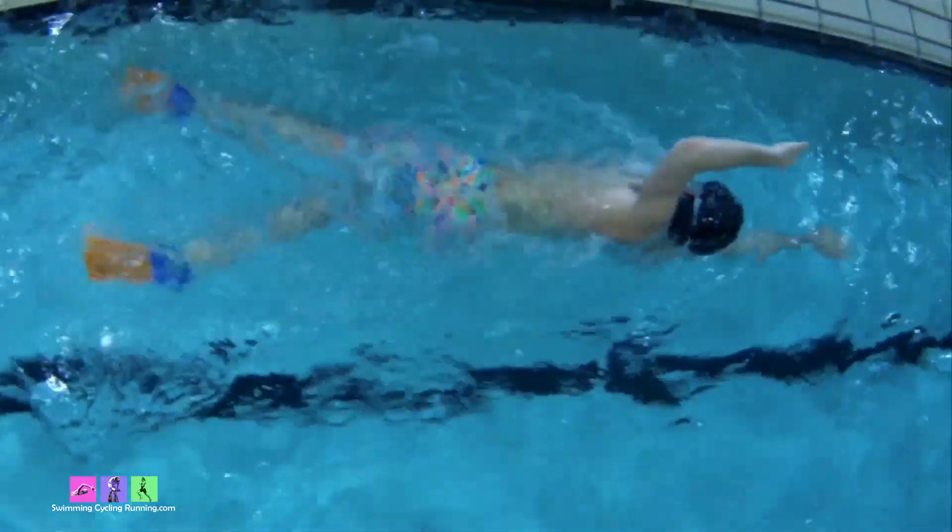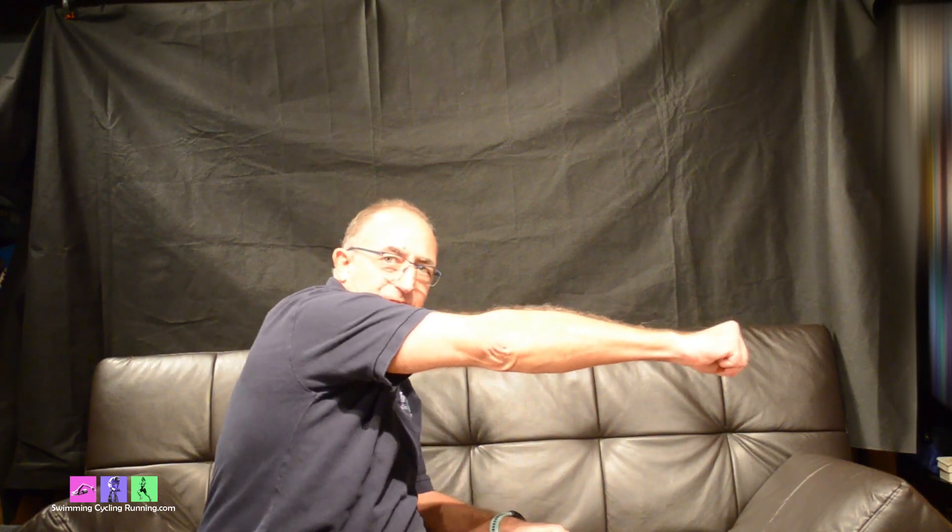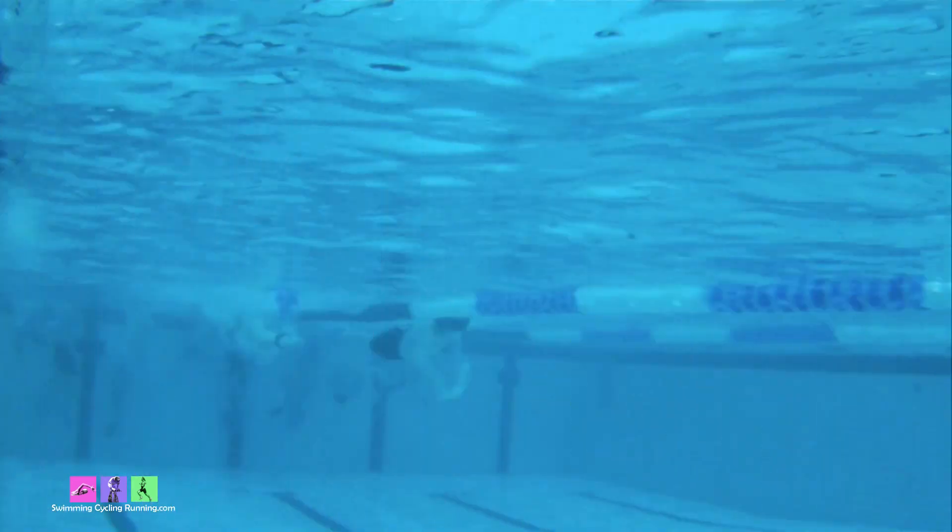Swimming with your fists clenched is hugely important. It promotes using the forearm as the main propulsive factor, because if your fists are clenched, that's what you need to do to grab the water and move it back. Surprisingly, you don't lose much speed with this drill, but you really do gain a lot of feel for the water — especially when you reintroduce those hands and try to get maximum distance per stroke.